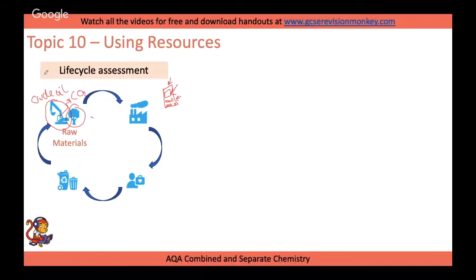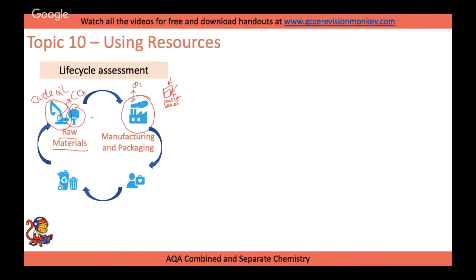So there's loads of things that you can think about that will affect the environment when you're looking at the raw materials for the phone, the manufacturing and the packaging. In all of these processes, they often involve some sort of factory which you need to power by burning fossil fuels to generate electricity. Again, that's going to be releasing carbon dioxide.